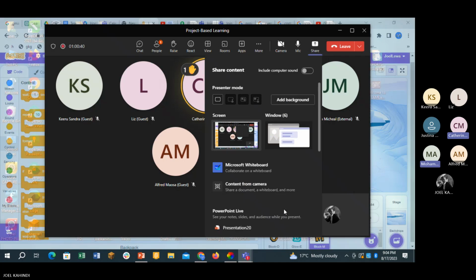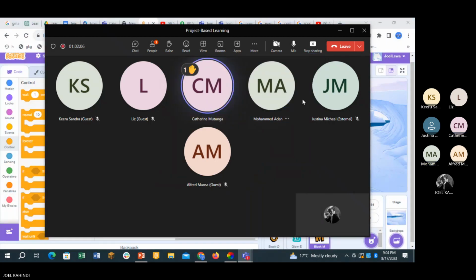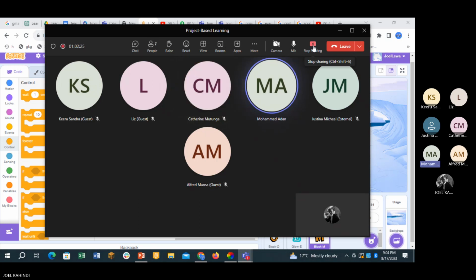Are you sharing your screen? Yes, I was sharing, Adam. I'm asking whether you are sharing your screen as you are explaining. Yes, I was sharing. Were you able to see the screen from your end? From my end, I can see. I don't know if it is because of my network or what.